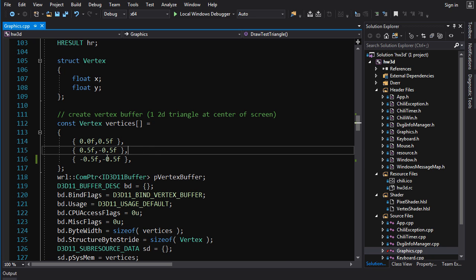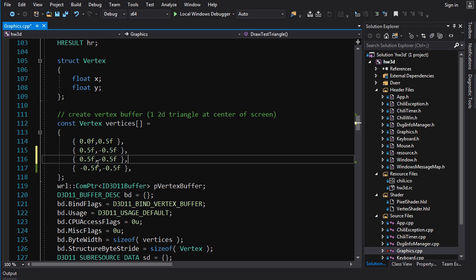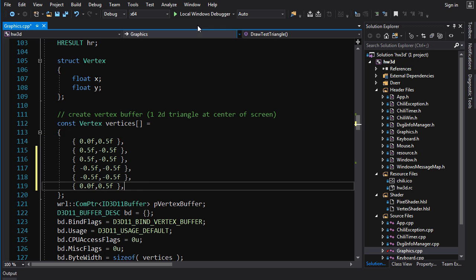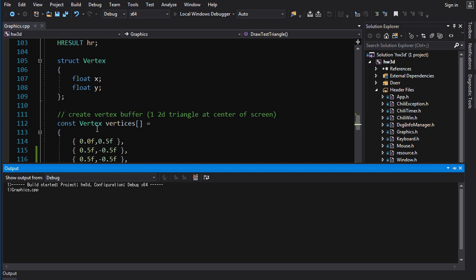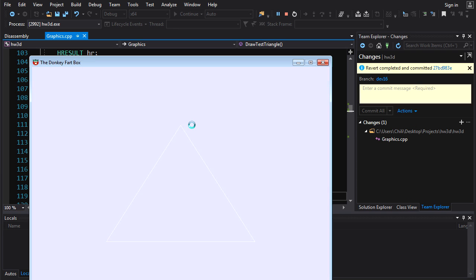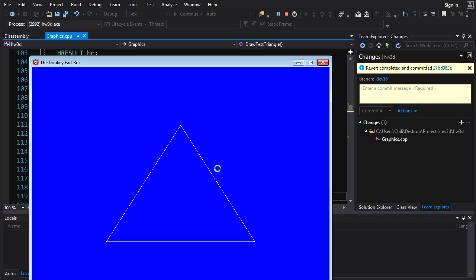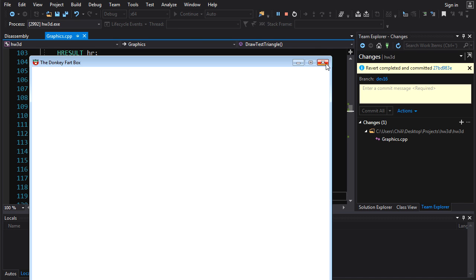So what would we have to do if we wanted to draw a triangle with lines? Well, we've got from the first vertex to the second vertex, and then we got to go from the second vertex to the third vertex. That's these 2. And then we got to go from the third vertex back to the first vertex. And this should draw us a line. Note that there is no such thing as winding with thin lines. Doesn't matter what order you put them in. There you go. You've got your triangle. It's being drawn with thin lines.